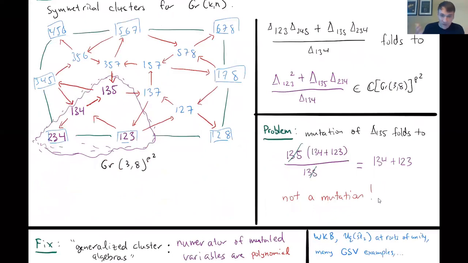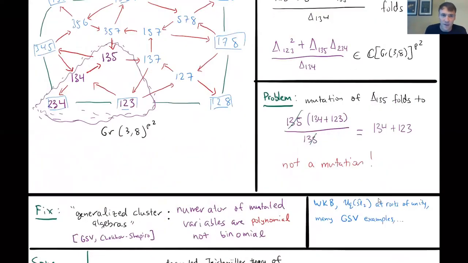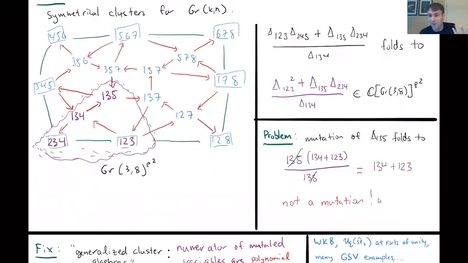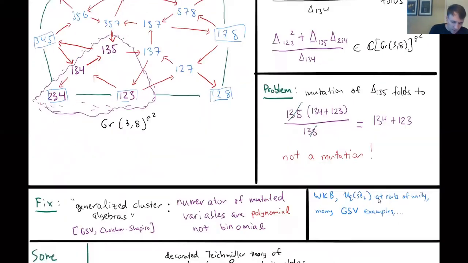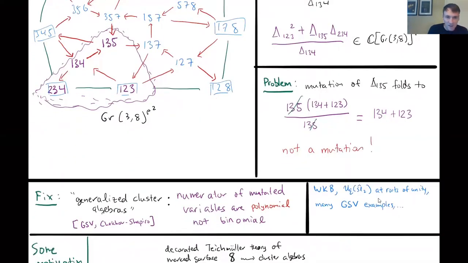Okay, so the fix has to do with generalized cluster algebras. Maybe before I start, in general, it's not a good operation to fold a cluster algebra along a finite group of symmetries. And I'm suggesting that there is maybe a fix to this. So part of the story of the fix is there are these things called generalized cluster algebras, which I think were noticed by Gekhtman, Shapiro and Vainshtein by a calculation. And then Chekhov and Shapiro wrote them down and developed the theory and proved the Laurent phenomenon and finite type classification.